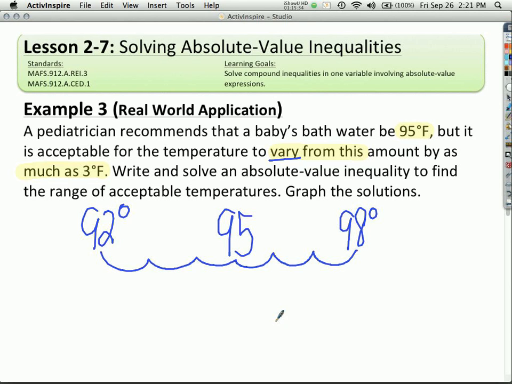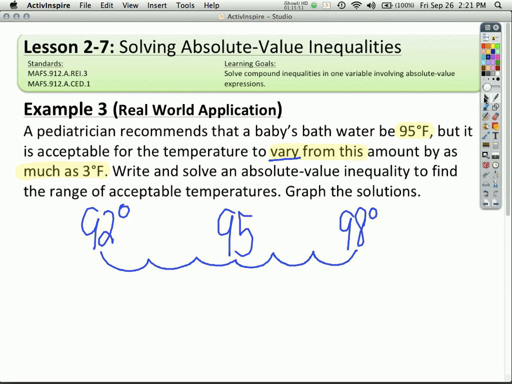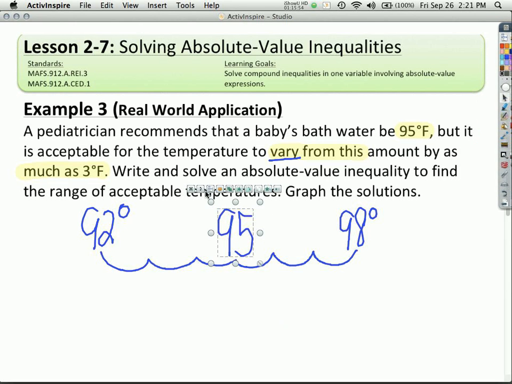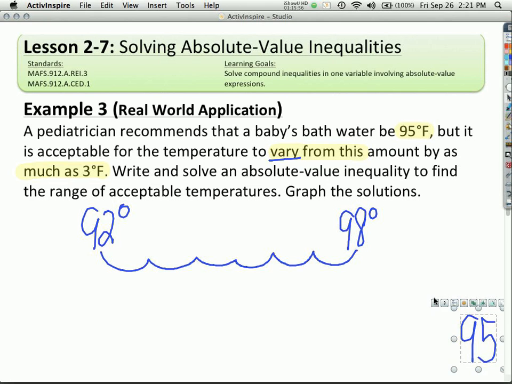Does this look familiar? Give me a thumbs up if this setup looks familiar to you. Okay, Laurel, what does it look like to you? A number line. What did it look like to you, Cheyenne? Number line? Okay. What if I took this out? Let's take this out. Does that look familiar to you? Give me a thumbs up if that looks familiar to you. Amari, what does it look like? A number line? Still looks like a number line. Garion? An and inequality?